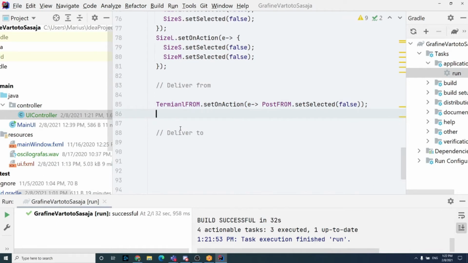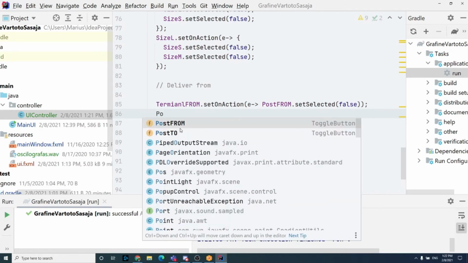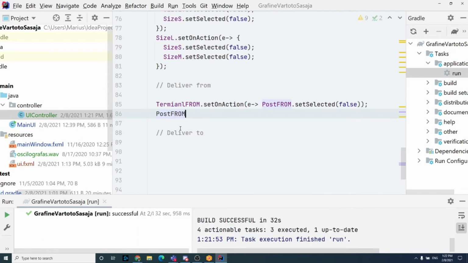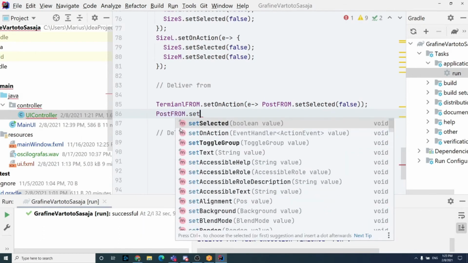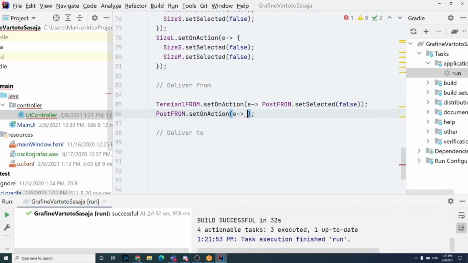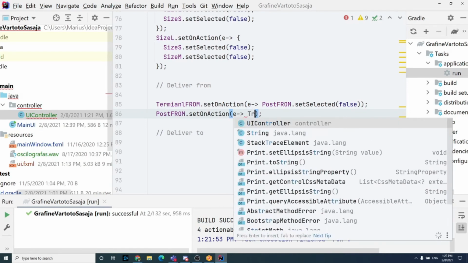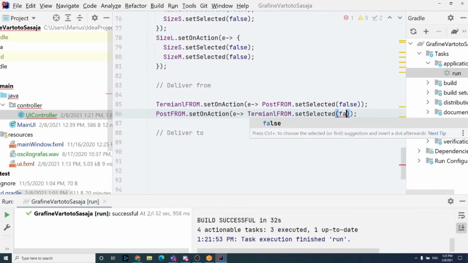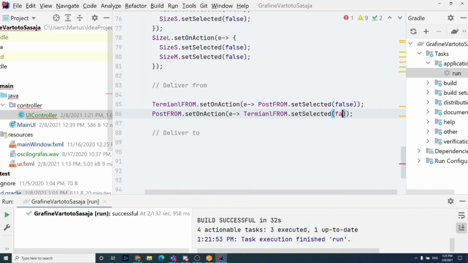And now we're able to make it the same with post from, set on action, and terminal from set selected false.